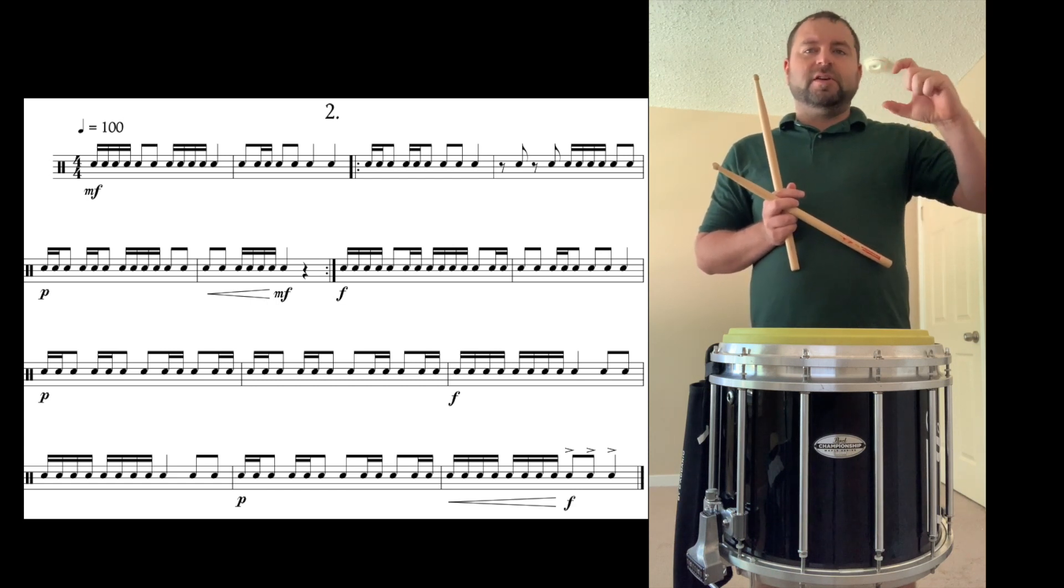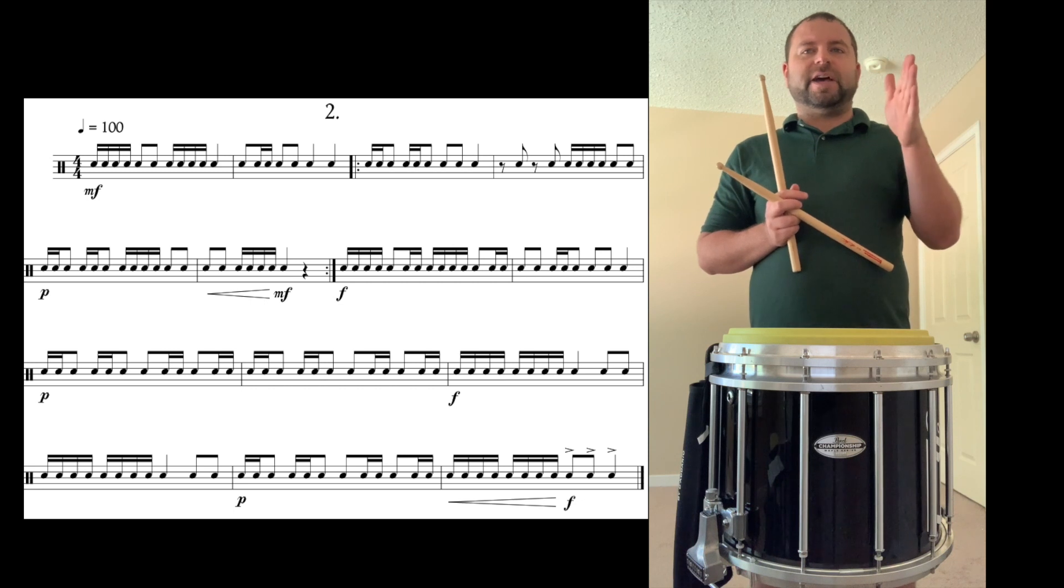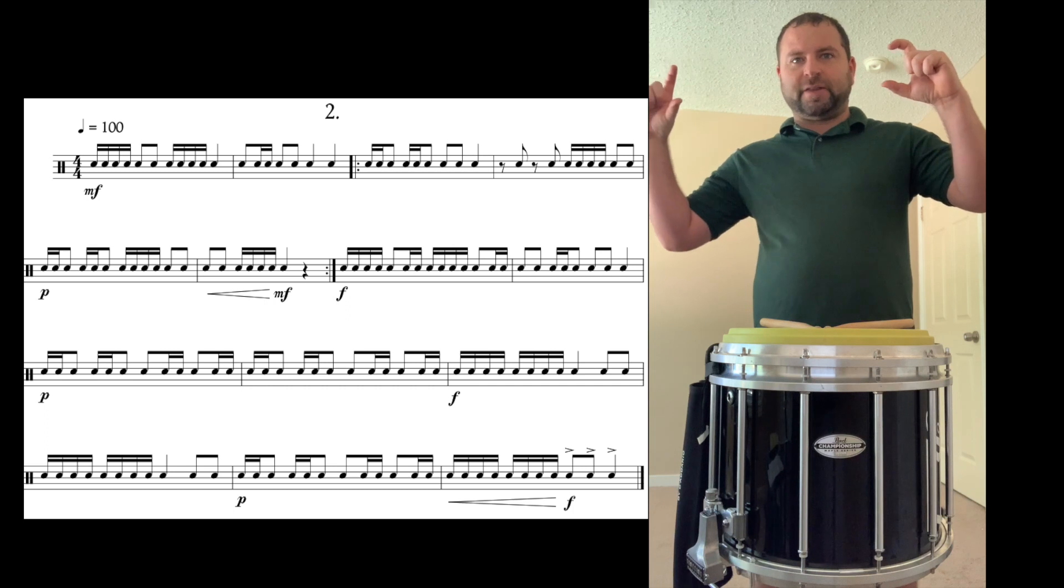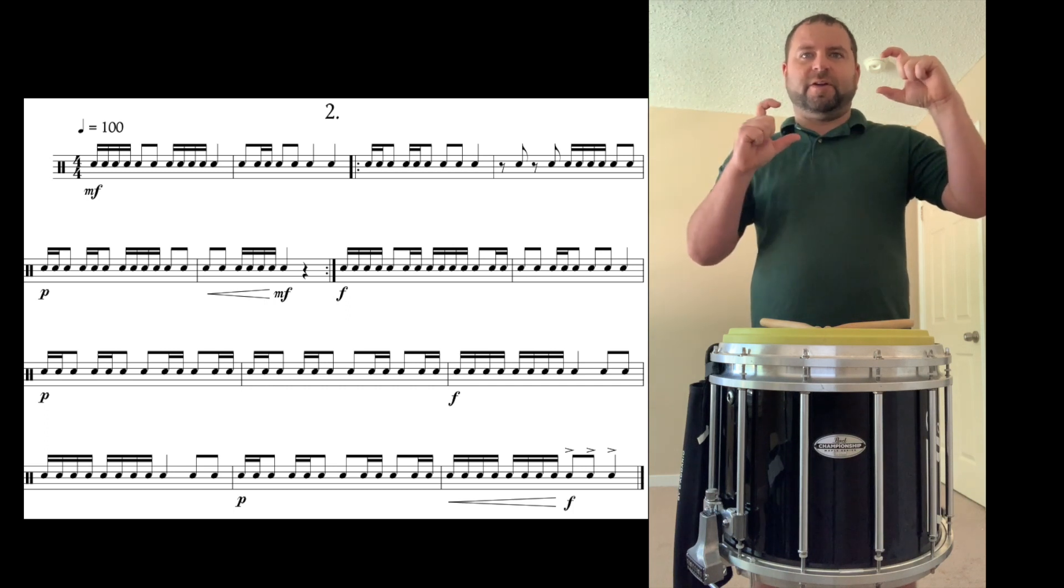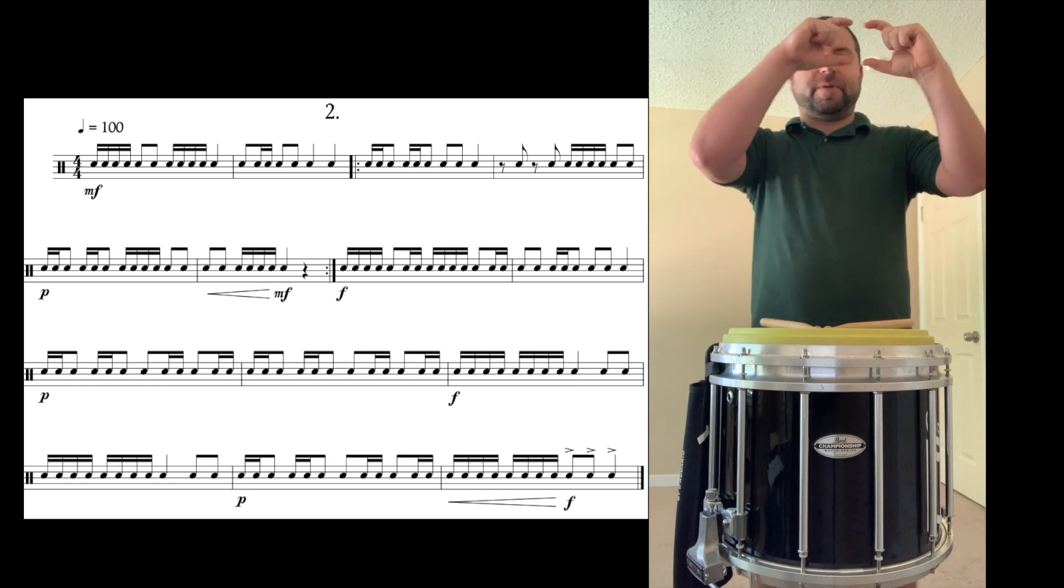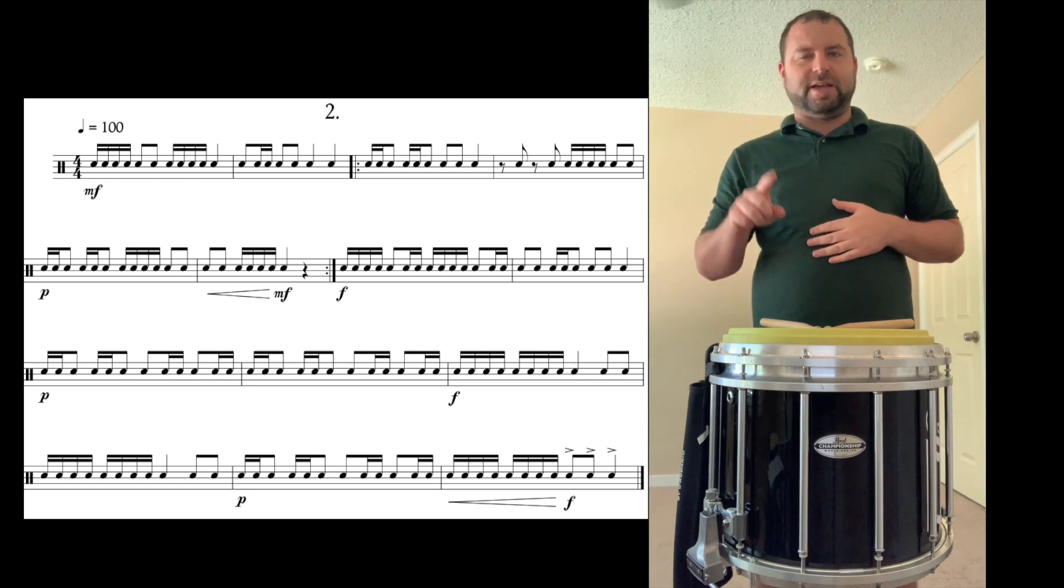Remember those two little dots, because those two little dots are at the start of that, you've got to find their friends. So if we have those two dots right here, and then look down, nope, not there, it's on the second line, ah, there they are, right in the middle of the second line, you see our other two dots. So, you play that, and as soon as you finish that second measure of the second line, you got to pop back up here, and then do the same thing again, like the little snake game.